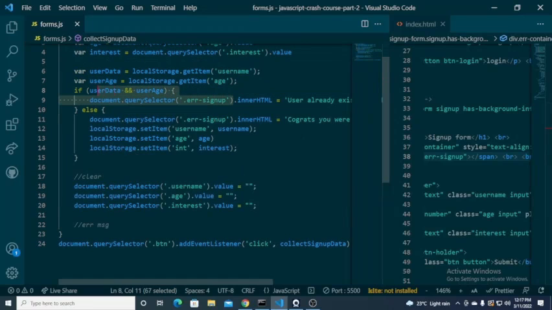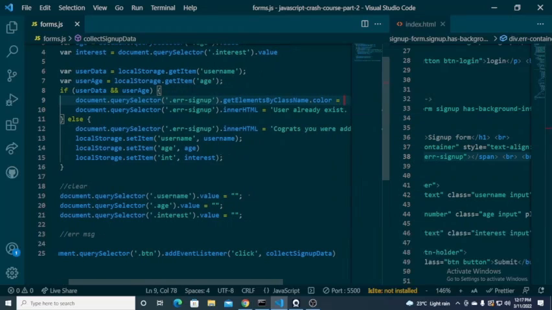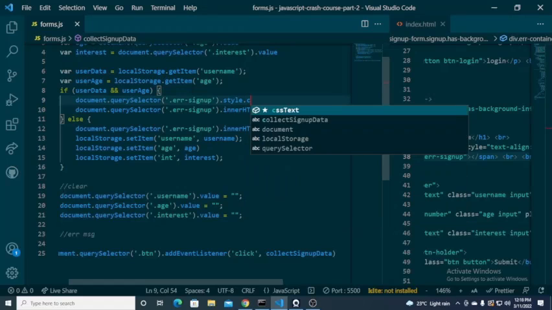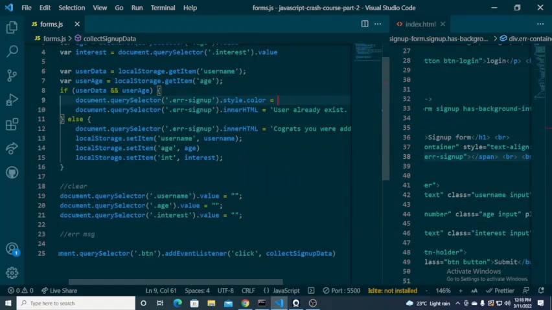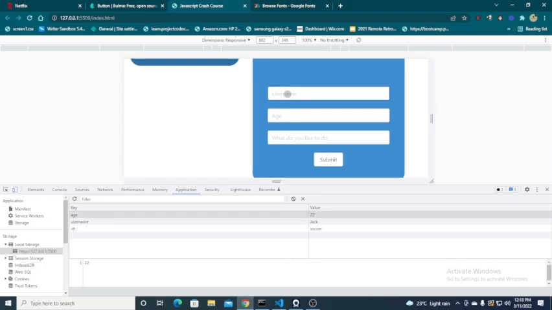And then I'm just gonna copy that, which means the user exists. And then I'm just gonna say dot style dot color. Sorry about that. These things also change themselves. And then I'm just gonna say it equals to red. And then for the other one, I want it to be green, because green shows a good sign, even the robot displays green. I'm just gonna write Jack again, Jack, and then 22, and then soccer, and submit.